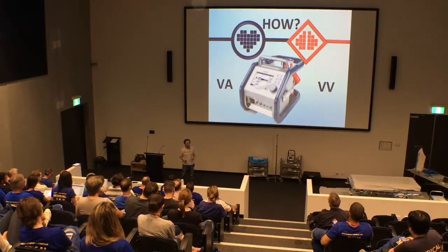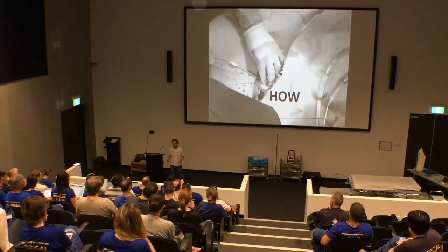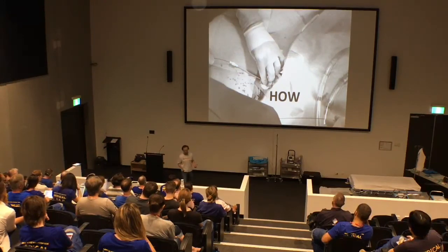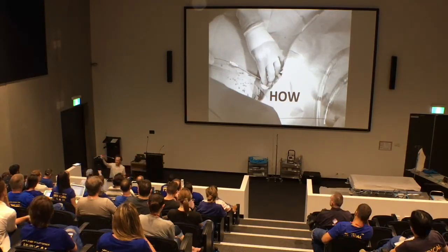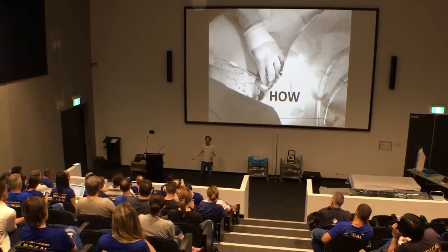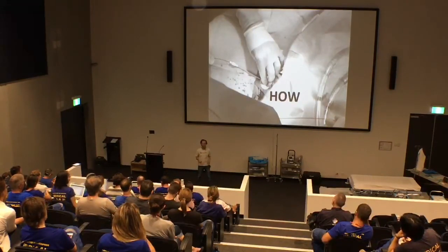You can run full cardiac cases on a CardioHelp machine, not that too many people do. How do we do it? The physical technique — you're probably all familiar with already. How many of you guys would use a Seldinger technique regularly in your work? Just about everyone. So it's a Seldinger technique, a bit like putting a chest drain into a femoral vessel. It's a big ECMO cannula — a wire goes into the vessel, serial dilatation, and then the cannula is placed and connected up to the circuit.